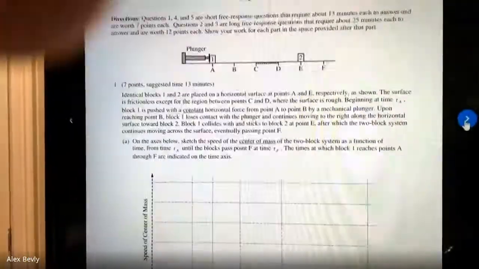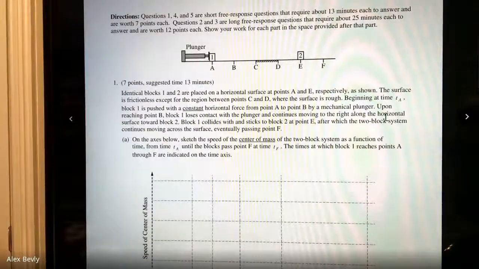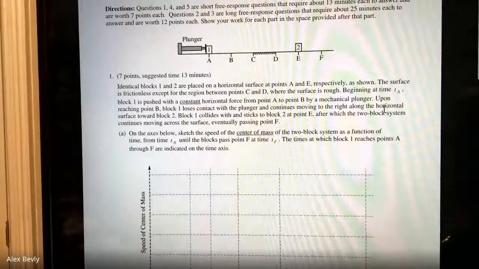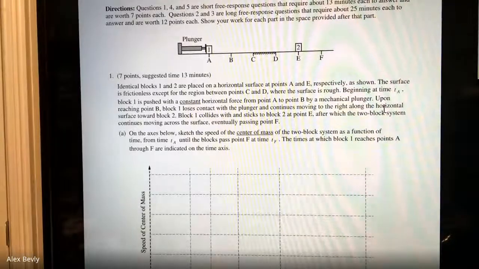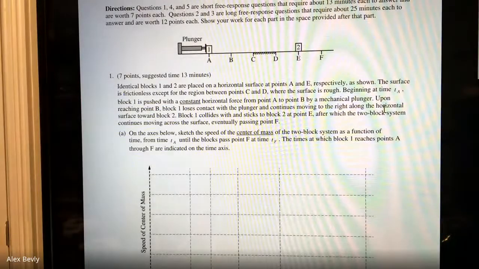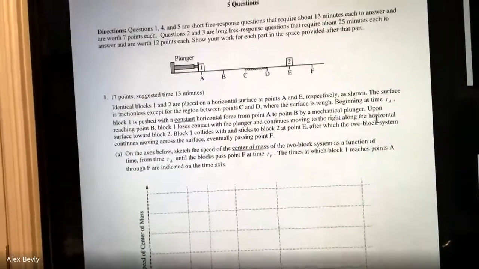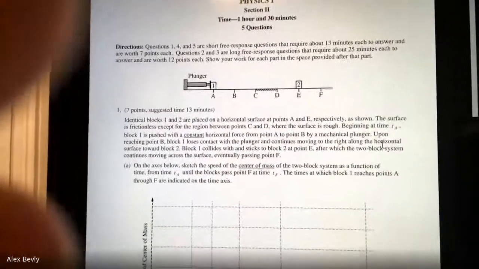All right, this thing will do. Hopefully this next one will go a little bit better. This one's weird. I honestly feel like with the AP test, they were trying to make it easier for a little while, and then I think they felt like they made it a little bit too easy, and then they started asking questions like this. This one is interesting.